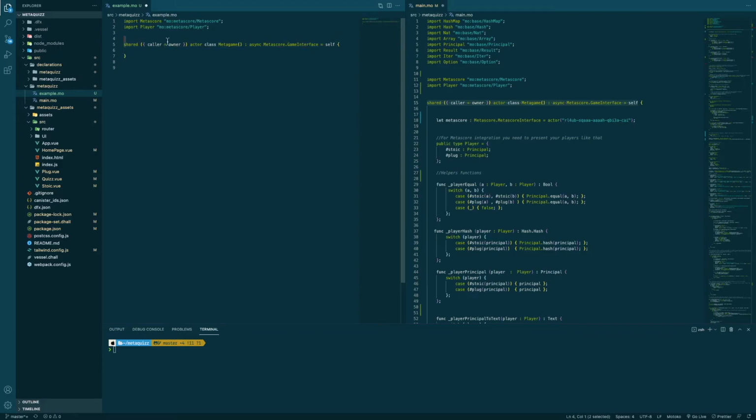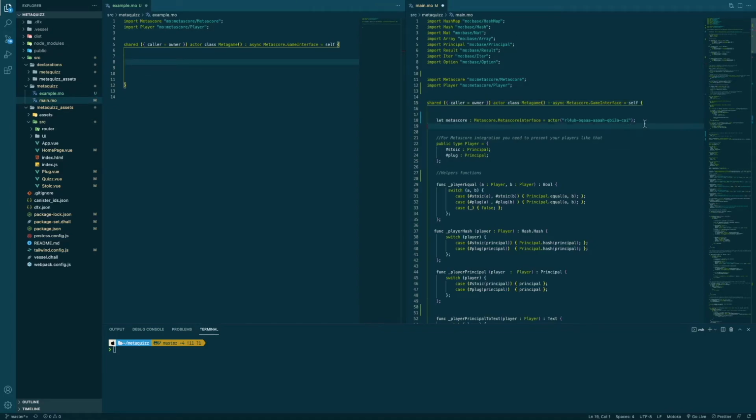And shared means that this actor is a shared actor. You can create it from wherever you want. And the person that calls the actor the first time, so the person that creates the actor for the first time, is called the owner, so you can reference it in your code later. And also the self keyword is used to reference that actor. So it's the name of this actor, and you can use the self keyword inside your code to talk about your actor or reference it if you want to. Okay, so we have our actor. Now we need to write the internal code of this actor.